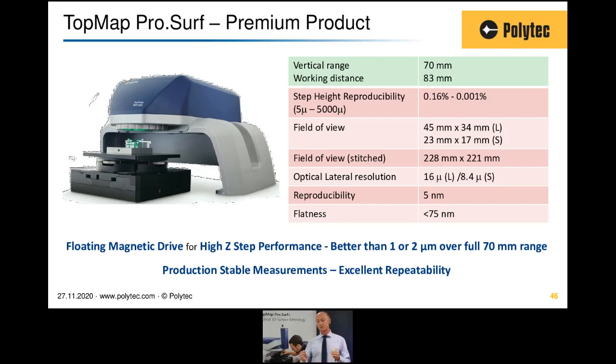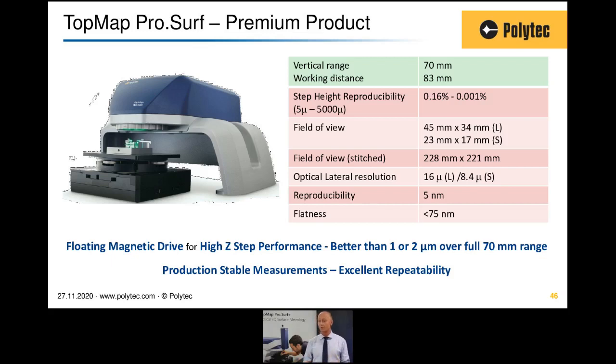In this macro lens system, we're using our coherence scanning interferometry, which allows this instrument to get down to the nanometer in Z. We achieve this because inside this instrument we're not using a servo motor, a stepper motor, or a piezo device. We're using a floating magnetic drive. It's just like a Japanese train, if you can picture it. So it's a low friction force surface, which supports the sensitivity of the coherence scanning.